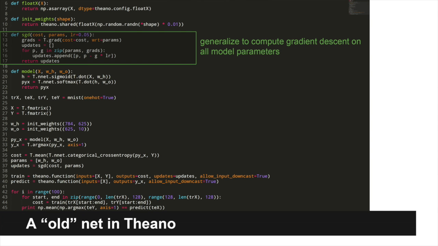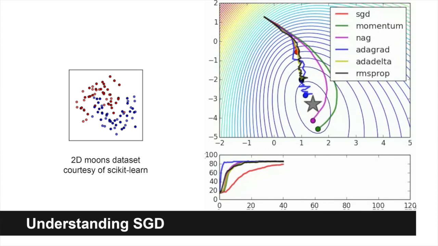So, now to explain a little more effectively what's actually going on here, we can see this as an example on a trivial data set. This is called the 2D Moons data set. It's courtesy of a Python package called scikit-learn. Basically, we just have two wrapping classes of data. 0 would be red, 1 would be blue. We're trying to learn the model that can find the best line, which is what logistic regression can do, to separate these two data points.